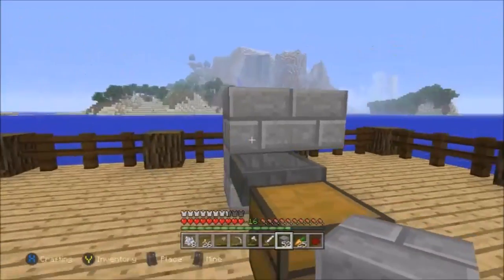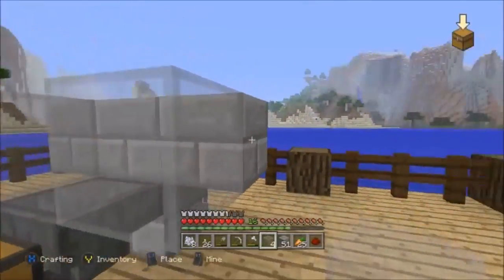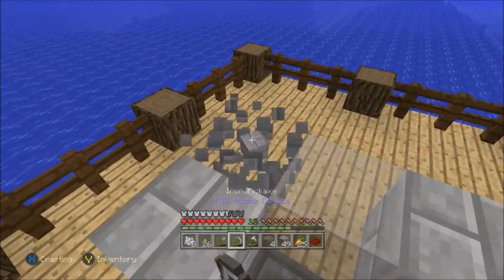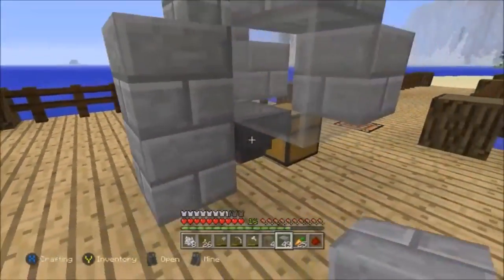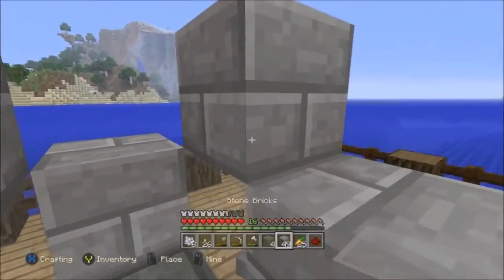Bring one over there, bring one over there, and then it's some glass, and then block, block. Get rid of that, get rid of that, and then block, block. Then we get rid of that. I think that is the basic shape of it.